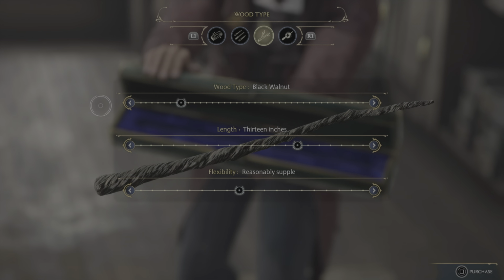Dragon heartstring, phoenix feather. Imagine. Hair of a unicorn serves as the core of a wand known for producing constant magic. Dragon heartstring serves as the core of a wand known for producing powerful magic. And then a phoenix feather wand, great range of magic. I will go between powerful and phoenix feather.